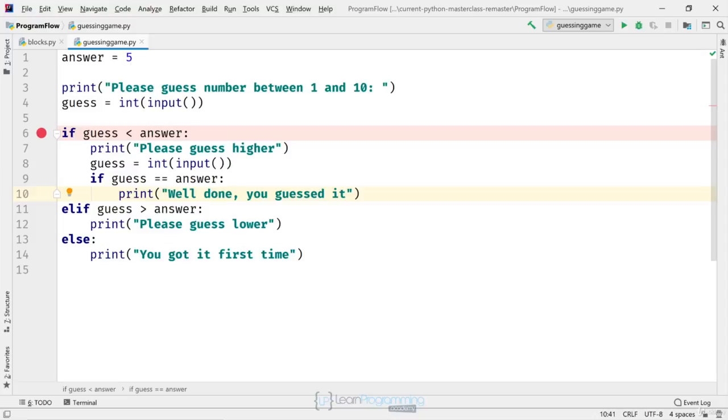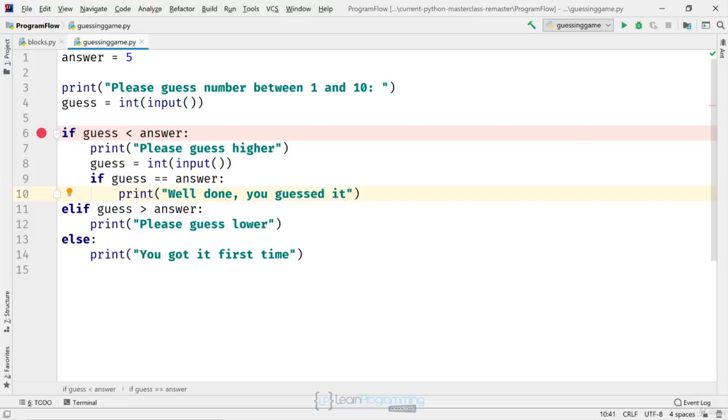Okay, so that's all we need to do. We've used an if statement to check if they got the right answer. I'll leave the code like that because I want to make it clear that you don't have to have elif and else in your if statements. The code would benefit from an else clause, but we'll come back to that. Alright, so that's the second guess when the first guess was lower than the answer.